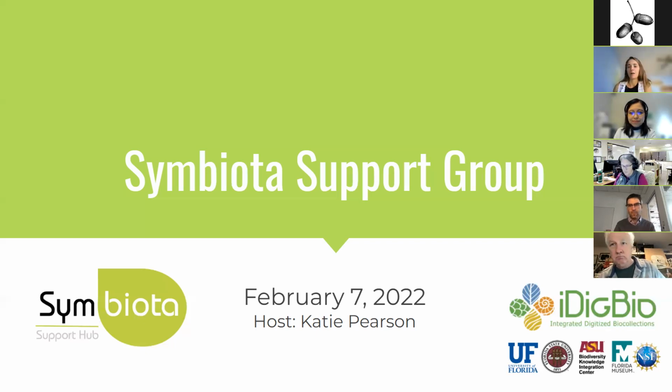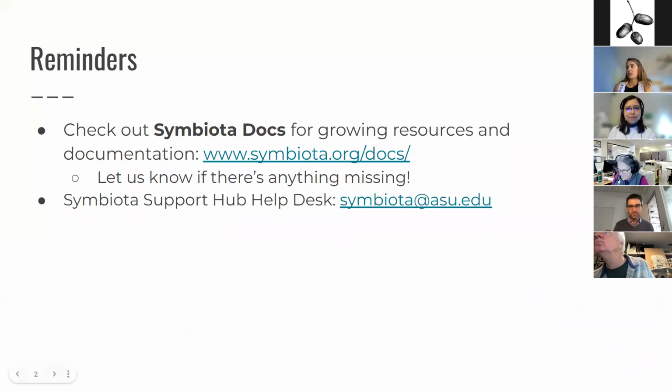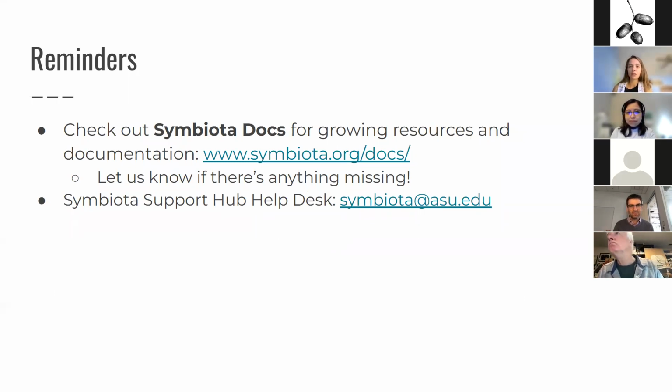Today we are going to just recap the resources that we have available and then talk about images specifically. Just a quick reminder, we are always pushing this, but Symbiota Docs is a really great place for you to find resources in the future. If you want to look for descriptions of the things that we have discussed today, you can find that information on Symbiota Docs. You can also find more information by emailing us at symbiota@asu.edu. So that's a way to reach out to us.